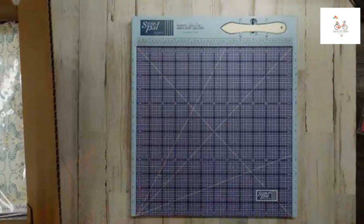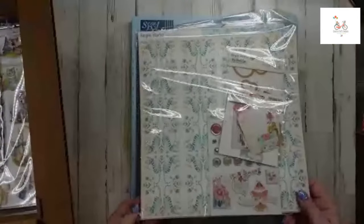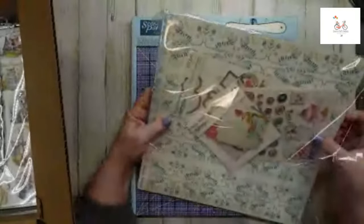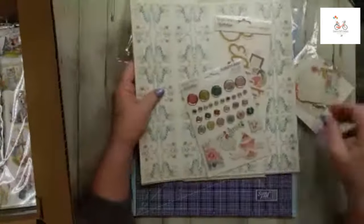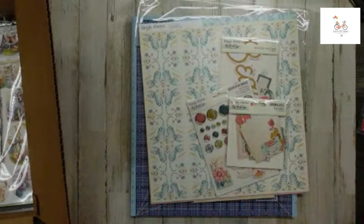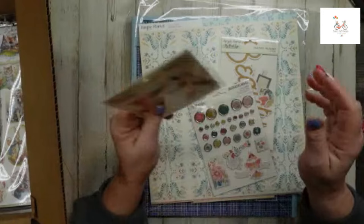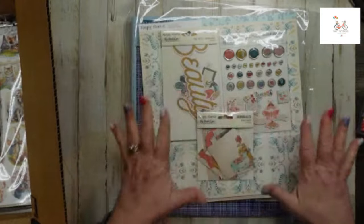Then our second one, which I need to explain. Simple Stories has been so great. I'm just absolutely loving working with them on our Seasons of Creativity. Hi, Linda. But once in a while, they'll put something together and then we sell tons more. So I have to explain something to you. It's not going to change really anything. Michelle Allen's project with this is adorable. You're going to die when you see it. The only thing is, our first bunch of Seasons of Creativity boxes will have what looks exactly like this.